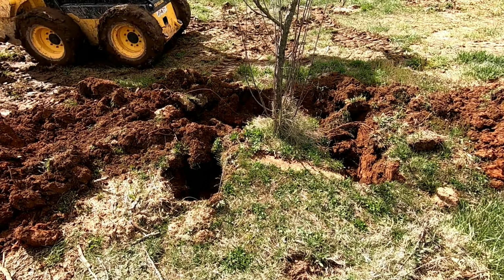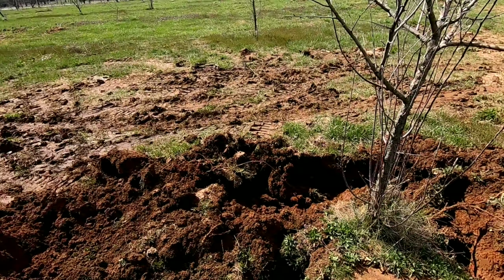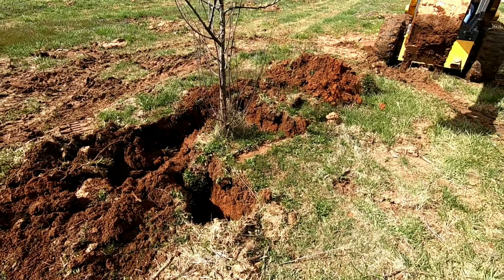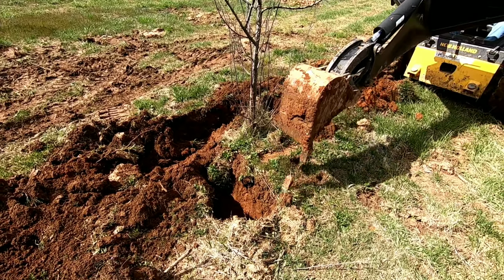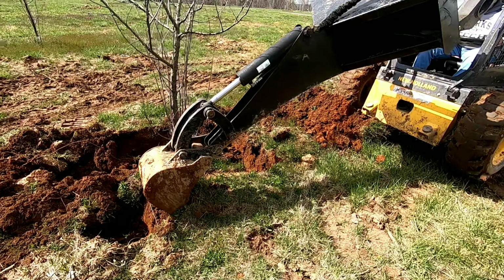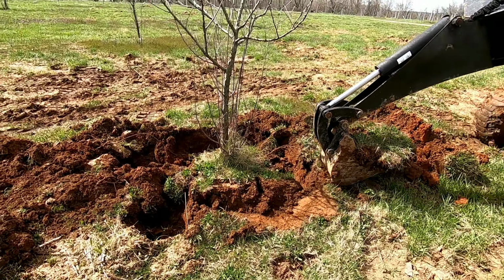Alrighty, so this tree has been here for 7 years, and since there are no more older trees here, we're gonna go ahead and move it. So all we do is get the excavator here on the skid loader and just dig around it. We have a pretty hard fragile pan about 2 foot down, so our roots usually stay in the first 16 inches. So we don't have to dig too deep here, but Adrian's gonna dig and make the soil around the roots real loose.